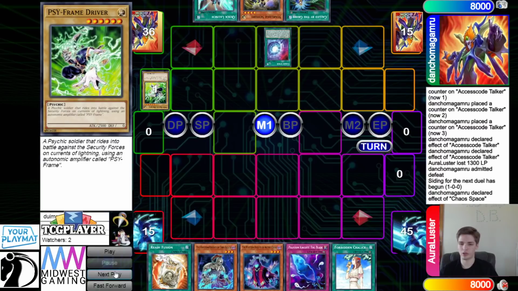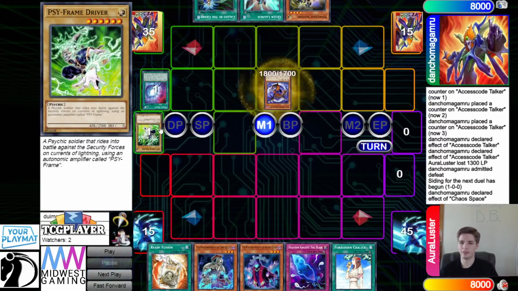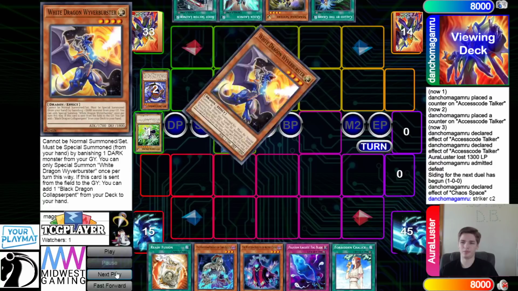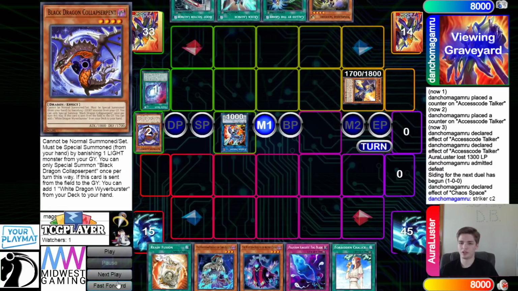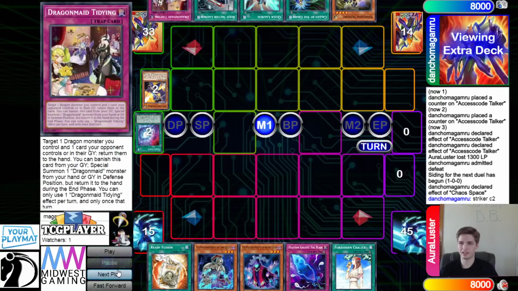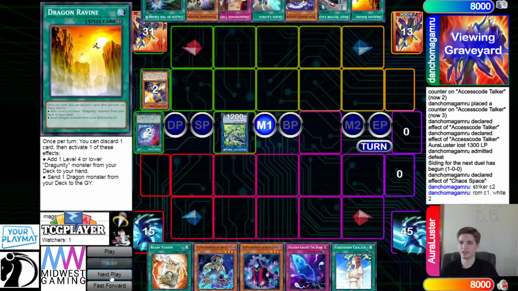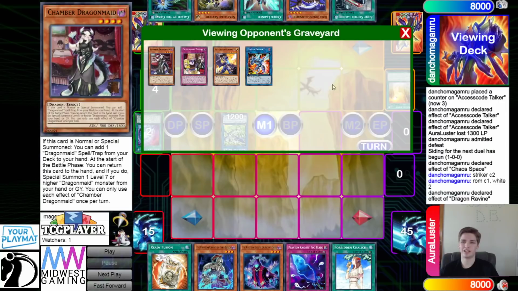Chaos Space, gear to Driver. Go search the Black Dragon. And then banish Driver, summon out Black. Slap that in the Striker. Effects, grab Boot, grab White. And then special out White by banishing Black. And then Chaos Space, put back black, draw on the Tiding. Ooh. And then those effects, Romulus, white. And then activate Ravine, effect, discard Tiding, dump Chamber.